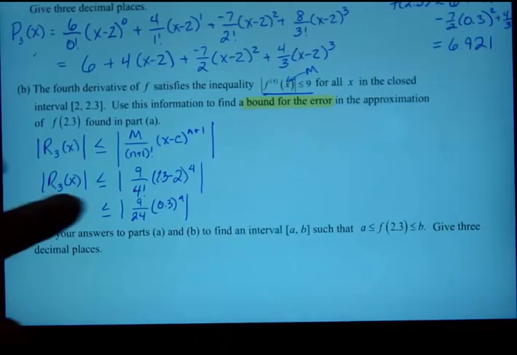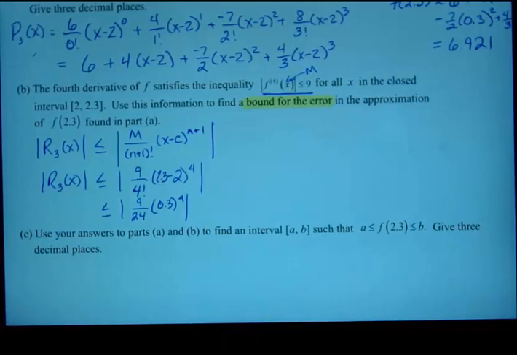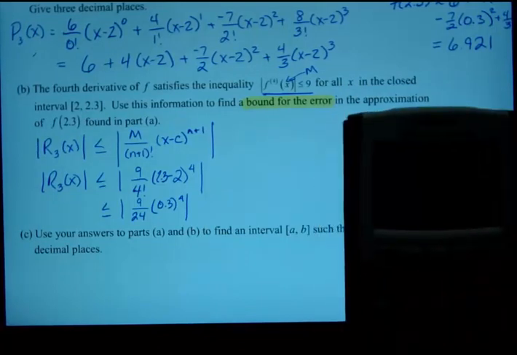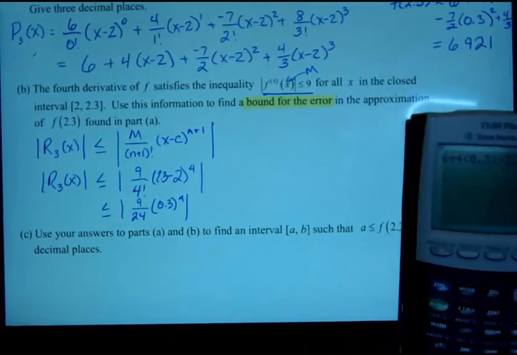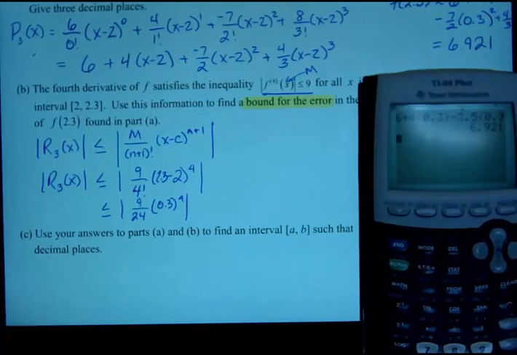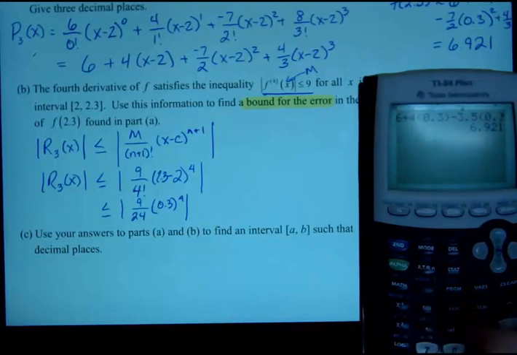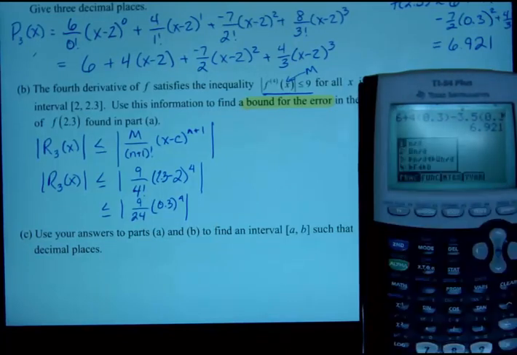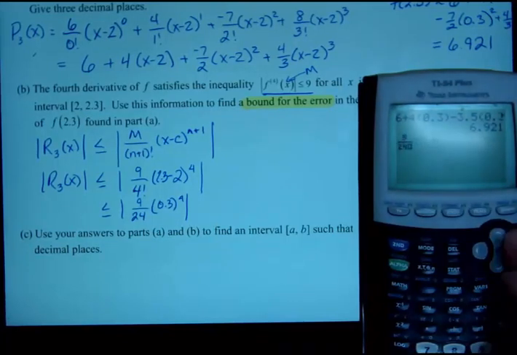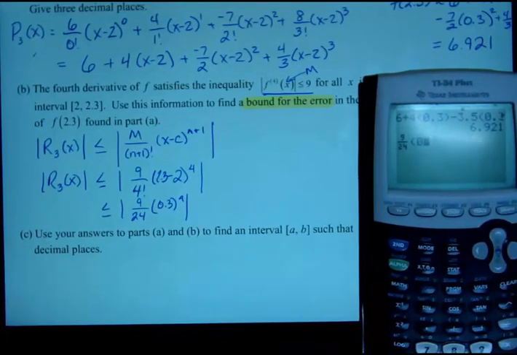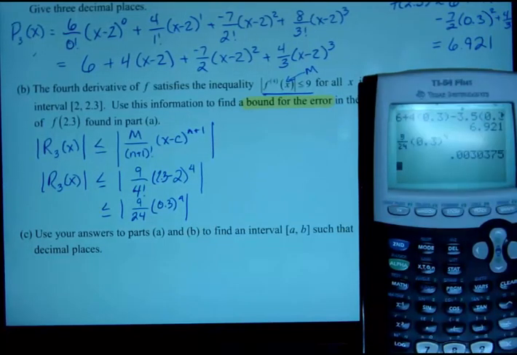Now, you need to put that in the calculator. Let's put it right there. So we're going to put in fraction bar 9 over 24 times 0.3 to the 4th power. Okay, thank you for asking that question. How do you get the absolute value signs? You don't need it. Because it's a number, you can just do it in the calculator and go, oh, if I got a negative answer, I'll just make it positive. So don't worry about the absolute value bars.